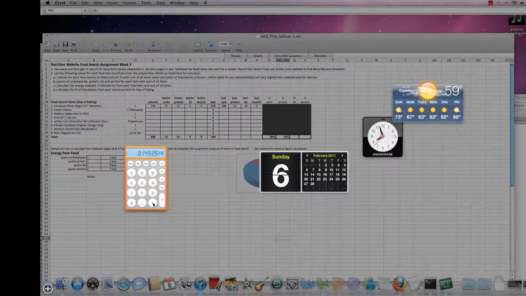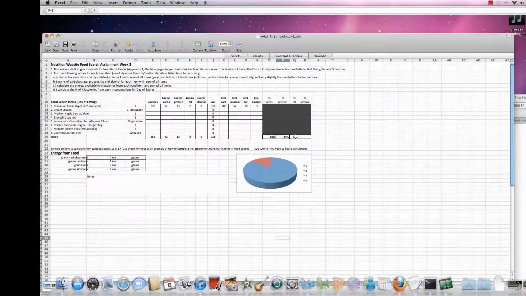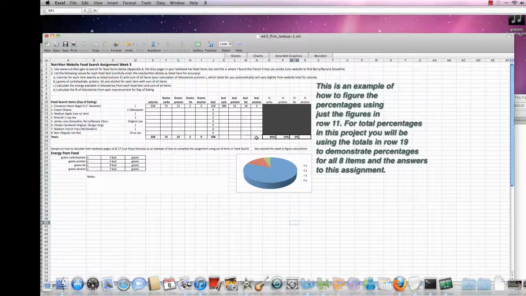And for the last one, we have 18 divided by 358, and now we have 5%. Okay, so if we were to add all three of these together, we get very close to 100%. There's no alcohol in here, so we can just leave that blank. So once you have filled out all these cells, you will have different numbers down here at the bottom, and you will be using these numbers as the totals to get the percentage.